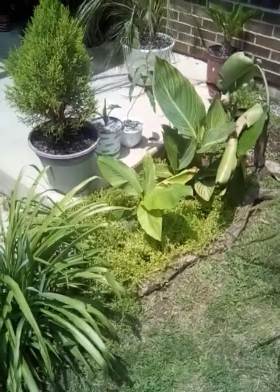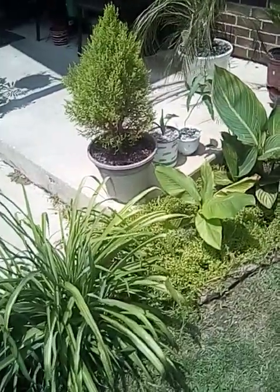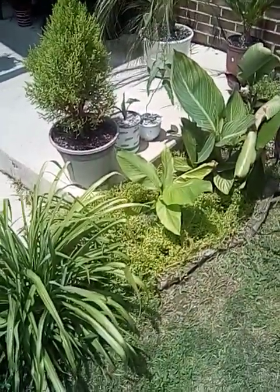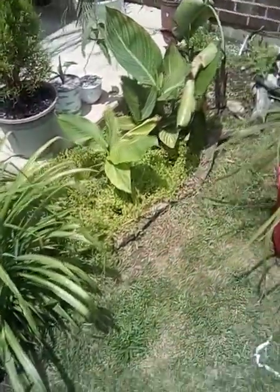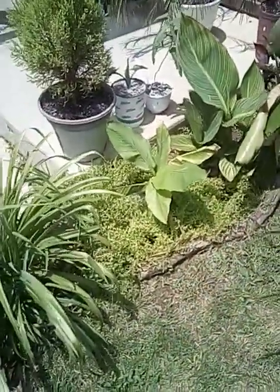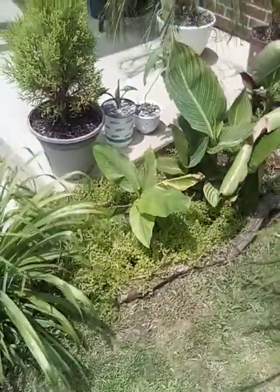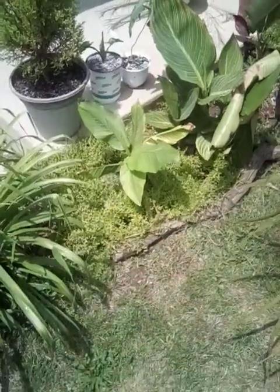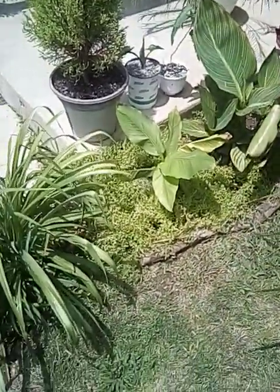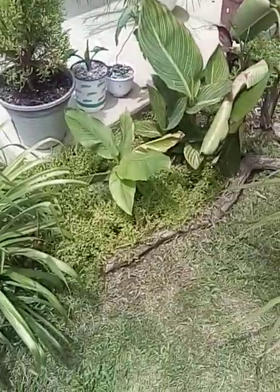It has put out a lot of new leaves, especially with the rain we've been getting. All bananas love water, and when we were in a little bit of a dry spell there — I really thought we were about to go into a drought again — I had to hold back on my watering. I wasn't able to water it quite enough for it to really take off. So it's finally now taken off.